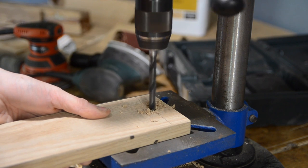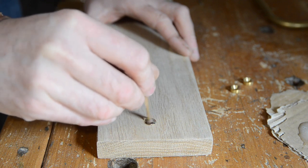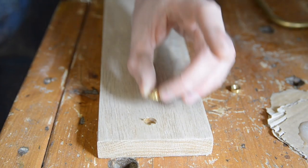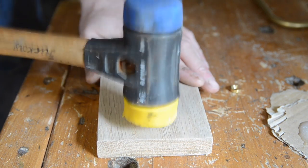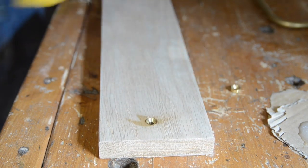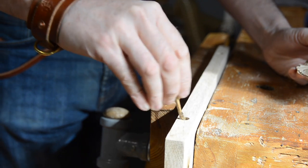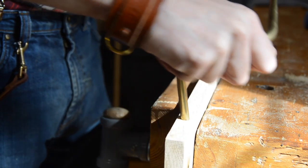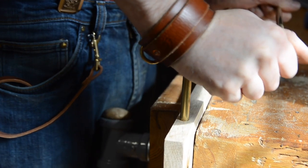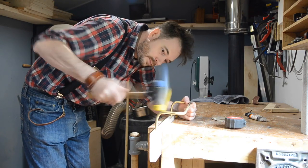These are going to be for some brass inserts, so I mix up a small batch of epoxy and get it dabbed a little bit in either hole. Then I can take the insert and get it tapped into place. I then get it mounted in the vise and get some epoxy in the two holes on the edge, and then the bit of bent brass can be lined up with those two holes. I take a mallet and tap it down into place, making sure it's protruding an equal amount on both ends.